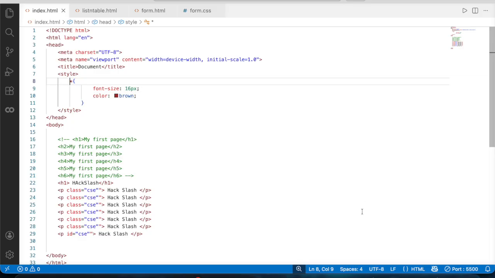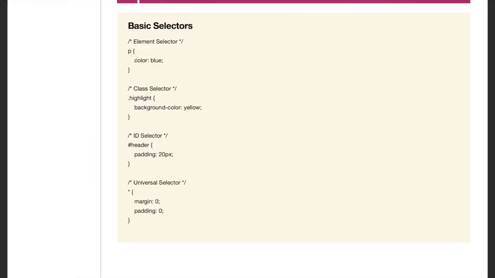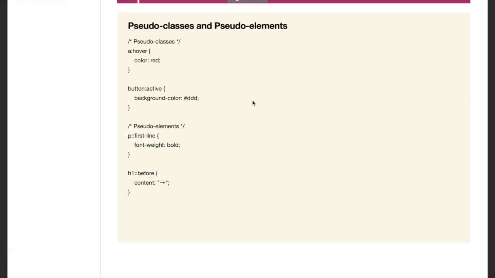Now we will proceed to pseudo classes and pseudo elements. This is where web development actually gets fun and interactive. Right now our styles are static. What if we want a button to change color only when the user hovers their mouse over it? If I want it to change, how will we do it?